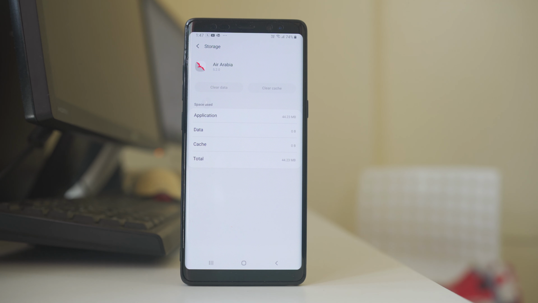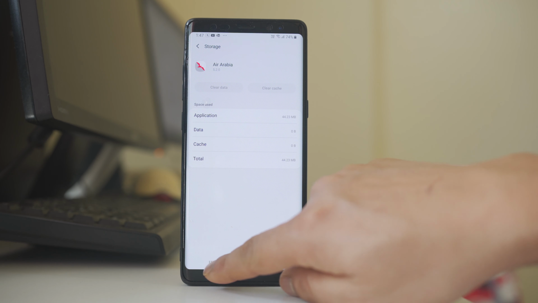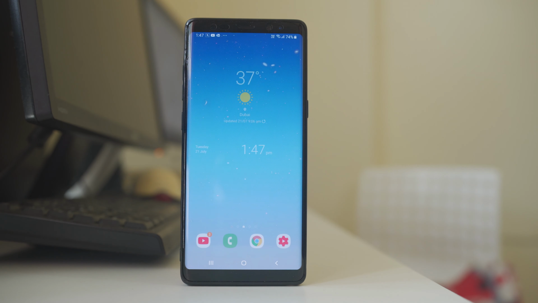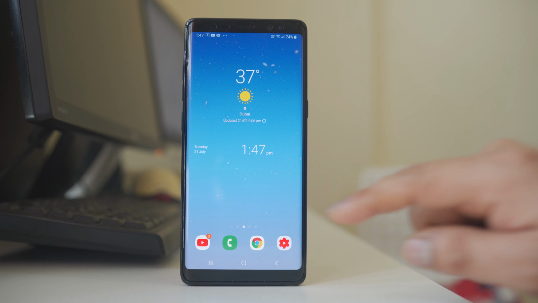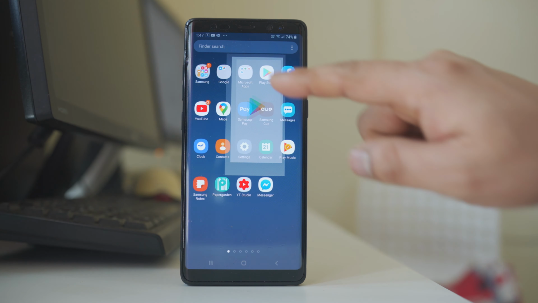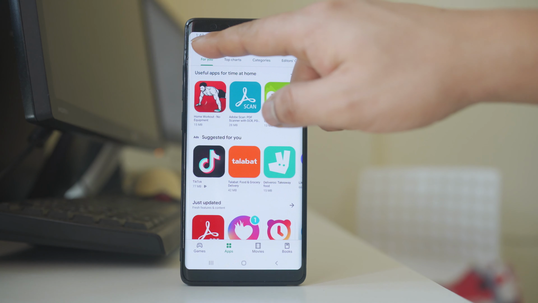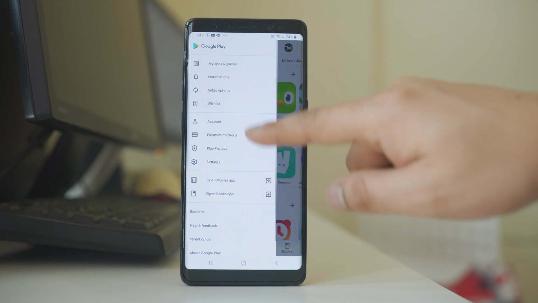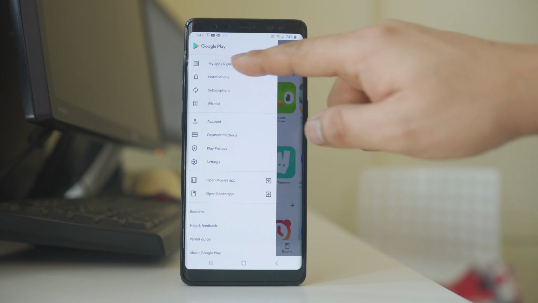Now the other thing we can do is check if there is an update available for the application. Sometimes there may be a bug in the current version of the application and there might be an update to fix the issue. To check whether there is an updated version of the application, we will go to Play Store, tap on this menu option and go to My Apps and Games.